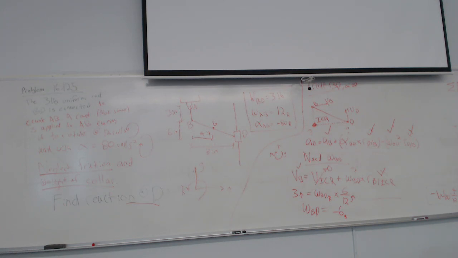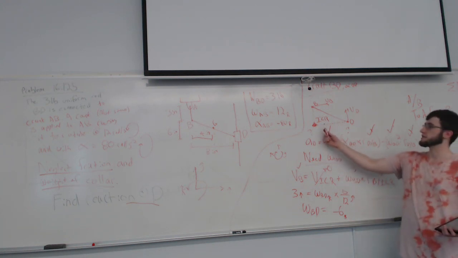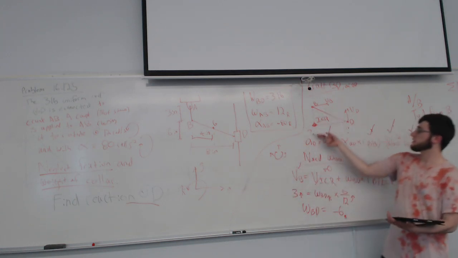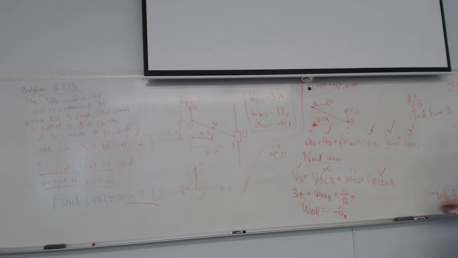Just a question. Since we went from B to ICR, does it have to be -6 or is it just +6? So the position vector is positive. It's how this notation works: when you say R, B with respect to A, in words it's B from A. So this means B from the ICR, which means I'm going this way. Gotcha. B from the ICR. I define positive J, so that's why that's that.